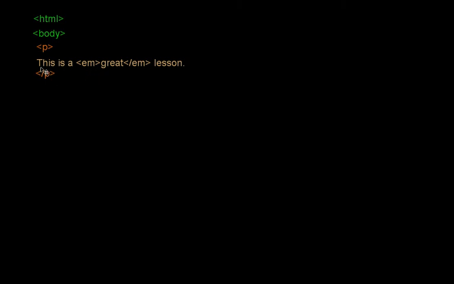Because if the screen reader comes along and says, "This is a emphasis great lesson," then the blind person, or visually impaired person, if they just can't read that well, will still know what's going on. So the emphasis tag is sort of presentational, but it's also affecting the meaning of what's going on. So that's about the most you would want to have here.